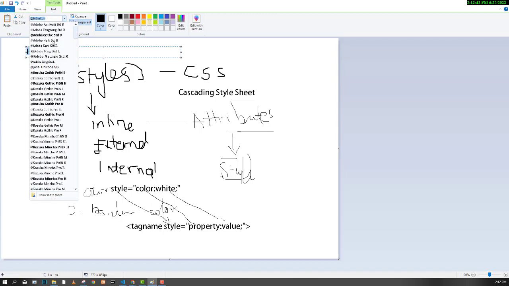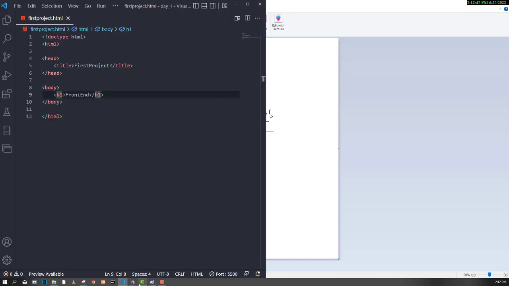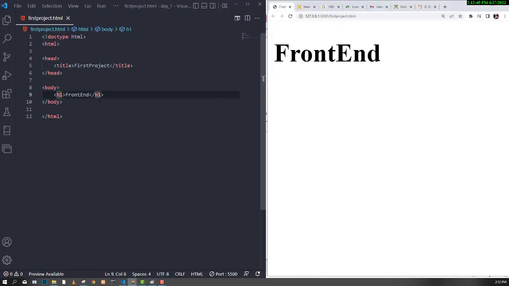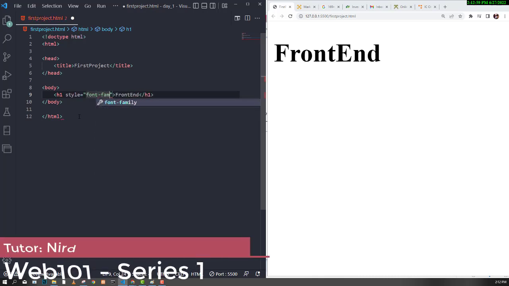Good. So let me take it back to normal. The same way in Word, we can change the font family. So the keyword is font family. I'll come here, I'll say style, and I'll say font-family, then my colon, then my value, and then my semicolon.